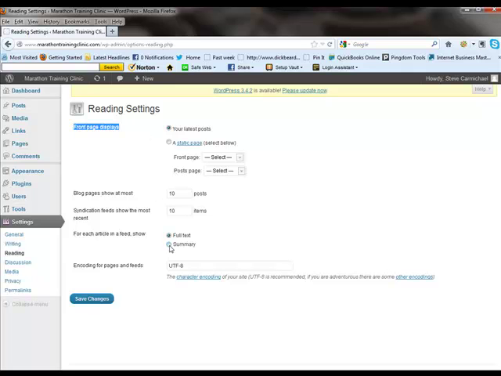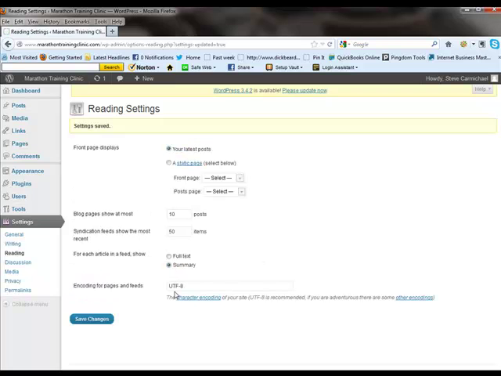But for syndication feeds, I usually like bumping that up to 50, just so that my RSS feeds have more posts in them. And then I like to change it from full text to summary displayed. Once you do that, you can hit save changes and go on to the next one. Discussion we'll skip, media we'll skip, privacy we'll skip.